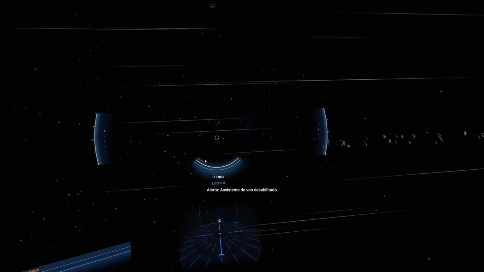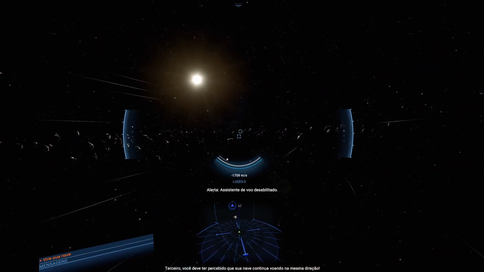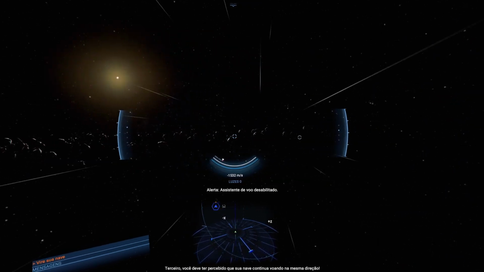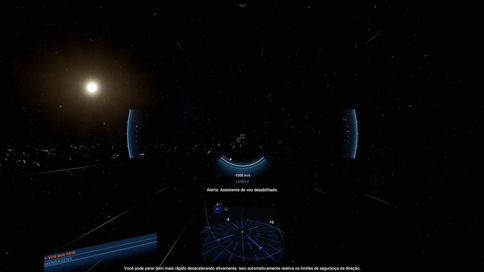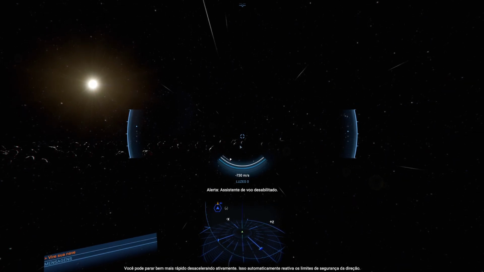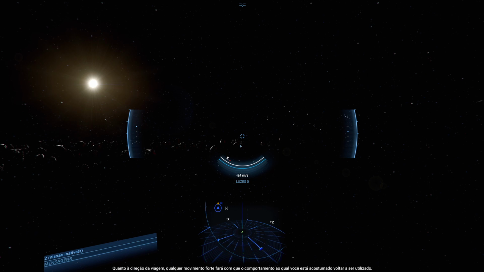Give it a try now. Third, you'll probably notice that your ship keeps flying in the same direction. You can come to a stop much more quickly by actively decelerating. This automatically re-engages the safety limits on steering. Try it now. As for the travel duration, any strafe movement will revert that to the behavior you're used to.